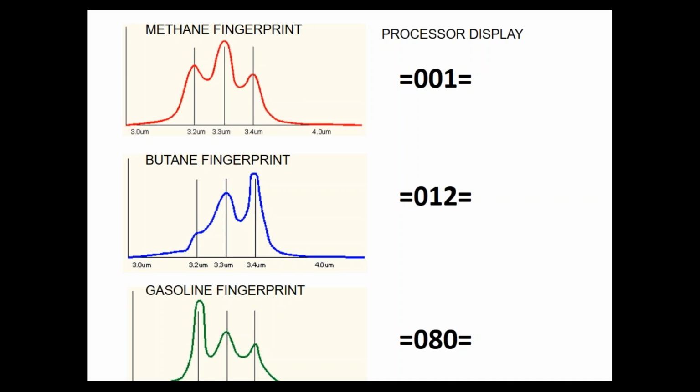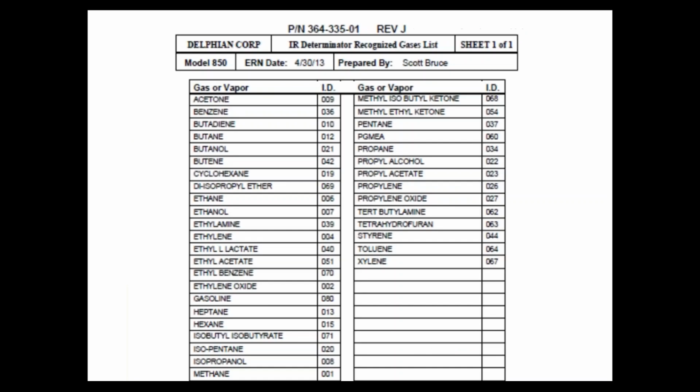Once it gets past that, even though we can do it, we don't recommend it because it gets too messy. When you start overlapping a lot of chemicals, these fingerprints might overlap in ways that might not be identifiable by the detector. Up to today, this has changed, but it's pretty close, these are the chemicals we've actually done using a determinator IR.